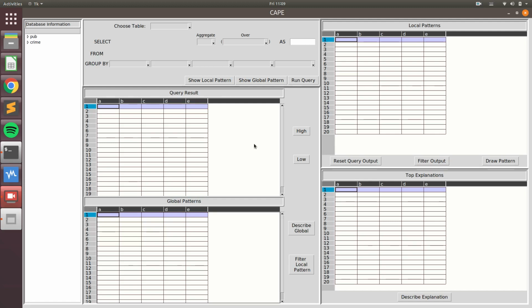The goal of our system is to use counterbalance to explain unusually high or low values in the result of aggregate queries. The idea is that an outlier in one direction is likely to be caused by an outlier in the other direction. For example, my unusually low working time can be explained by my unusually high gaming time.